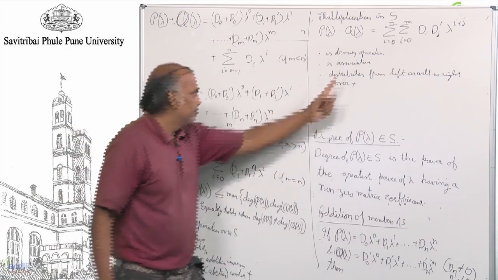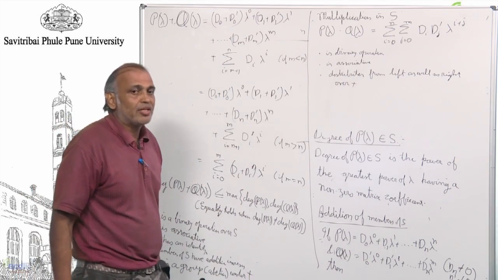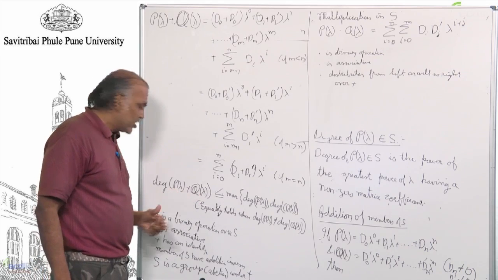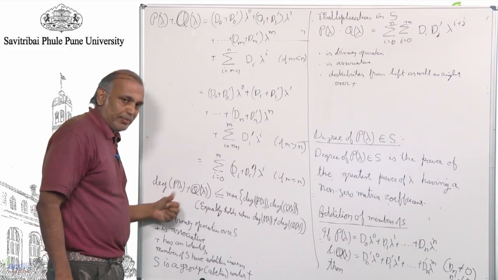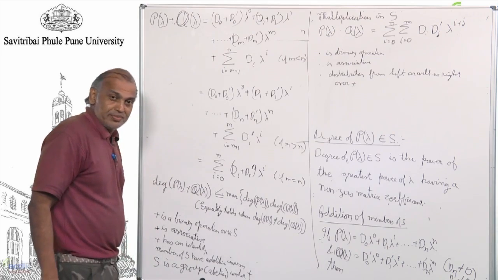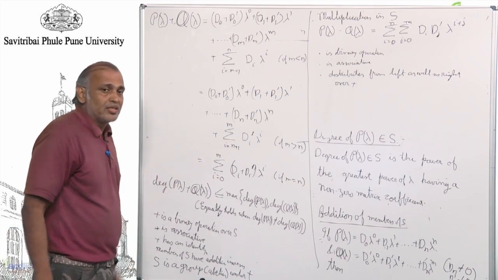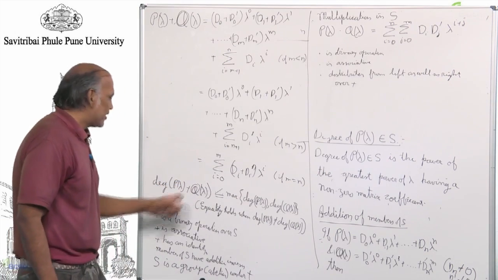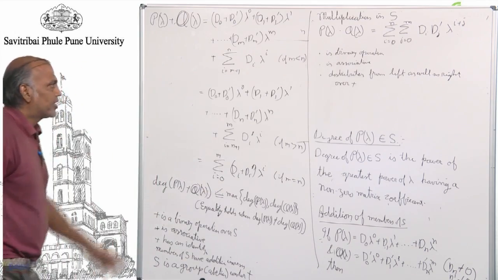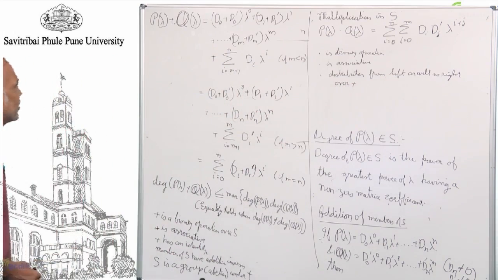One can show this, it's associativity. And then the distribution: if I have 3 members of S, any 3 members, P of lambda, Q of lambda and R of lambda, then R of lambda pre-multiplied to P of lambda plus Q of lambda turns out to be R of lambda pre-multiplied to P of lambda plus R of lambda pre-multiplied to Q of lambda for all P, Q, R belonging to S. Similarly, if you hit R of lambda from the right, you have P of lambda plus Q of lambda pre-multiplied to R of lambda, which turns out to be P of lambda pre-multiplied to R of lambda plus Q of lambda pre-multiplied to R of lambda for all P, Q and R in S. So that is left distributivity as well as right distributivity.